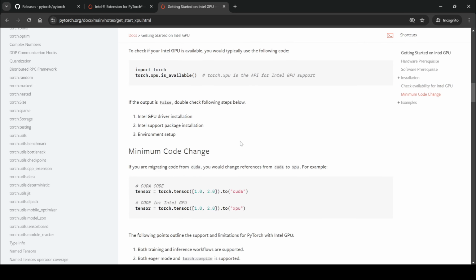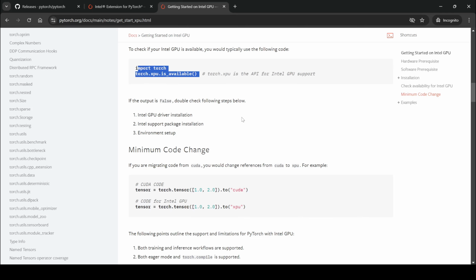So in order to go from the CUDA code that I use to the XPU code, I have found that they have provided samples, so you can actually replace only the CUDA part with XPU. So 2 CUDA into 2 XPU, and your code should run. After installing it, you should first check if XPU is working correctly.